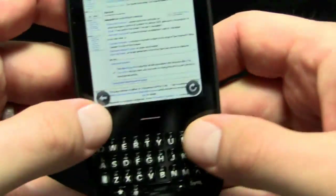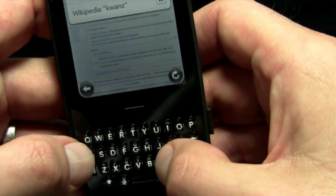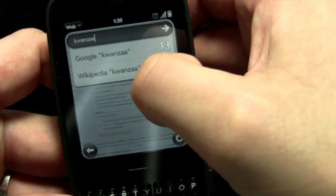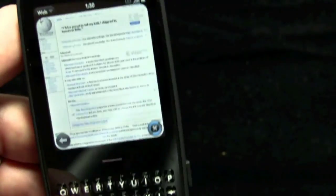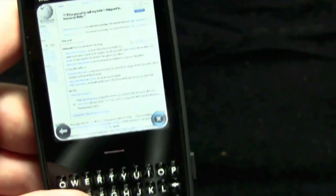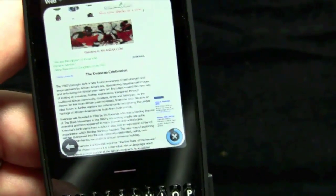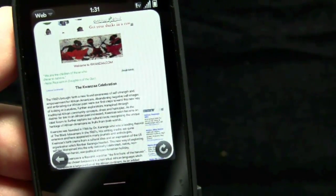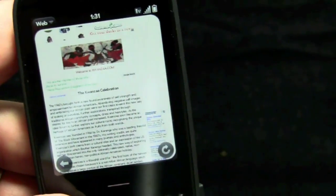And then when you're on a page, if you want to go somewhere else, so maybe I'm done with menorah and I want to go to Kwanzaa, you can just start typing. And so I can Google or I can Wikipedia search, or I can hit .com or any domain. And so that takes me to Kwanzaa.com. So there you go. I'm not going to make this the holiday episode. I'm not going to get into all that. But anyway, there you go with basic web browsing functionality.